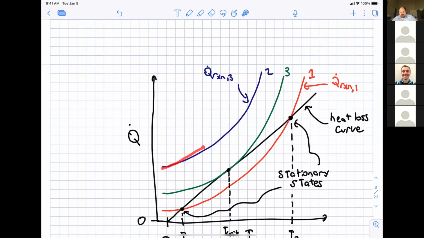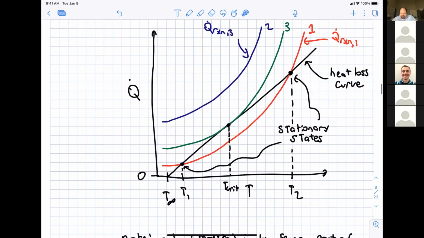So in this case, in case 3, where you have either a really high heat of reaction or more practically a very small convective heat transfer coefficient, meaning you are not relieving the heat from your energetic material fast enough, basically no matter what temperature that you set the energetic material to, it will blow up. And we have the so-called critical case here, where it's basically just tangent, and then this temperature here, where it's tangent to the convective heat loss curve, that's called the critical temperature.